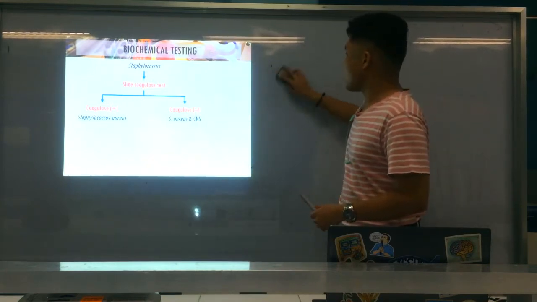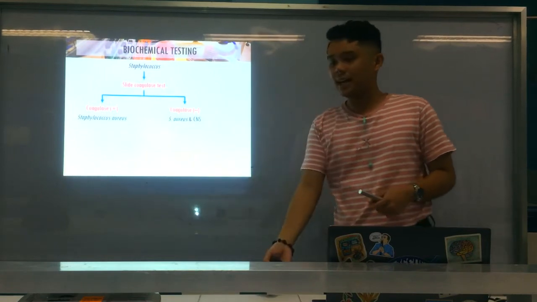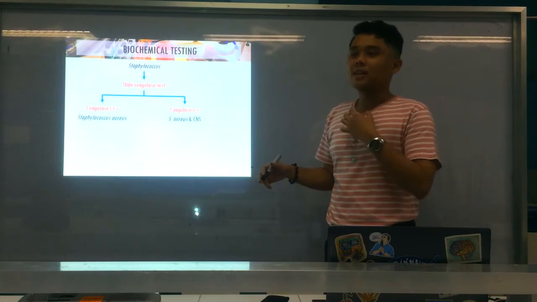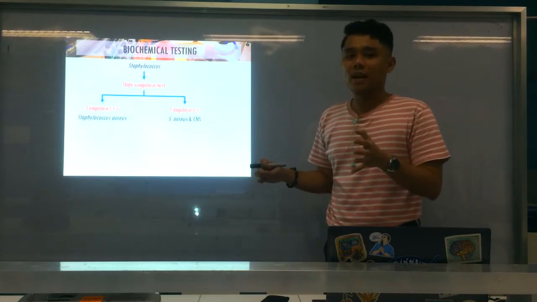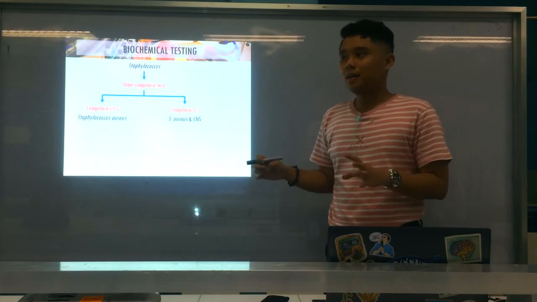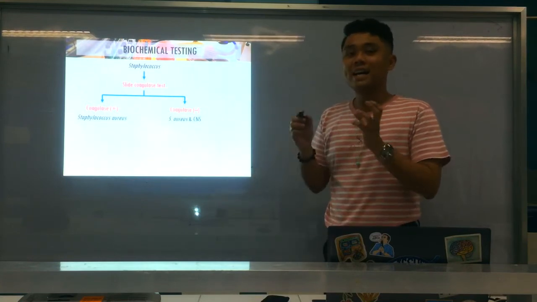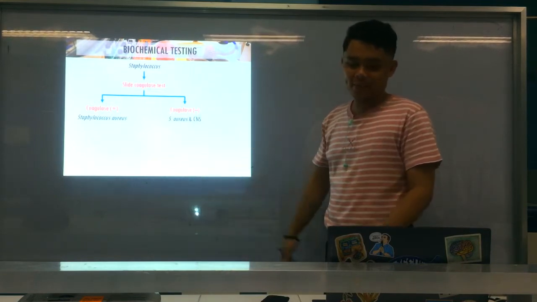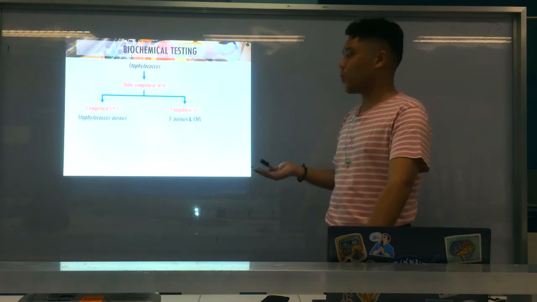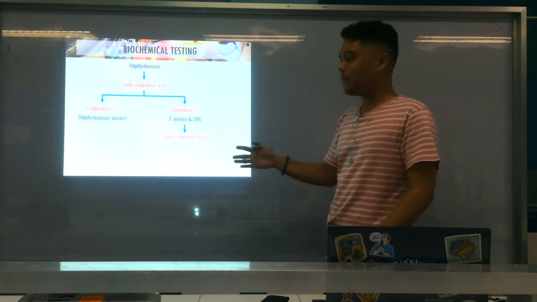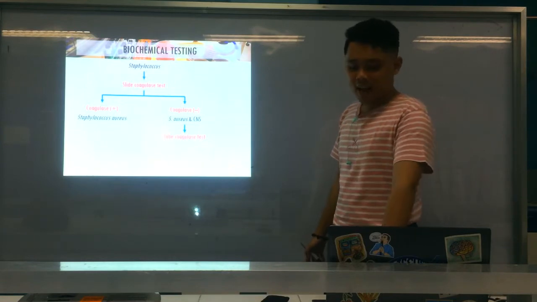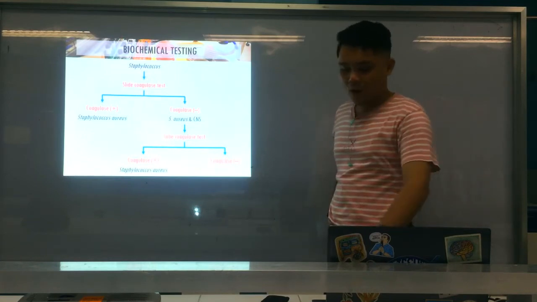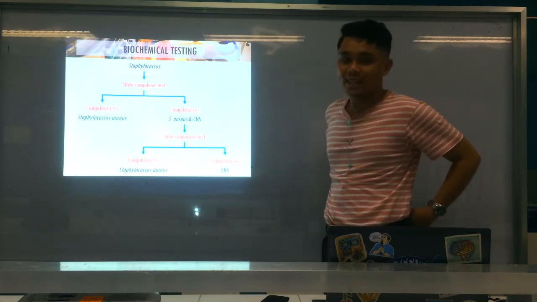Alright? Okay. And again, why is S. aureus still included here? Because the slide coagulase test is considered to be obsolete already. It's not very definitive, because of the type of coagulase enzyme. Some S. aureus may have that enzyme, for example, but others do not. That's why it can turn out negative, and it ends up in the negative. So, to be really definitive, we now perform the tube coagulase test. By the name itself, it is performed in a tube, but it's still coagulase. And if it's really positive, then it's S. aureus. Okay? That is the true coagulase.